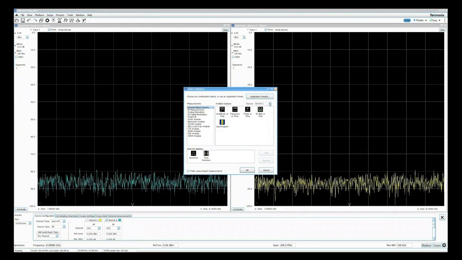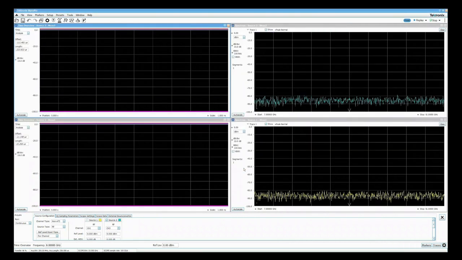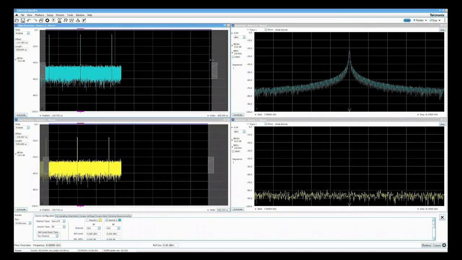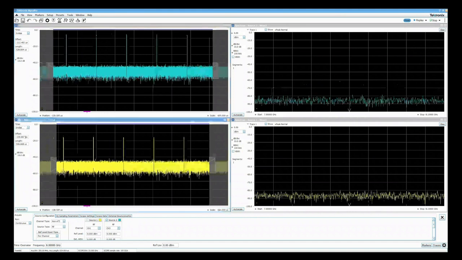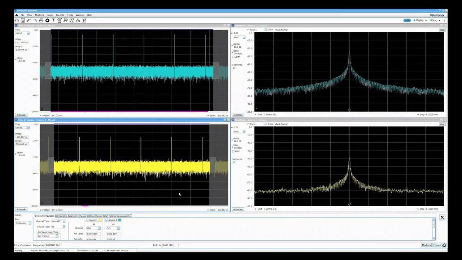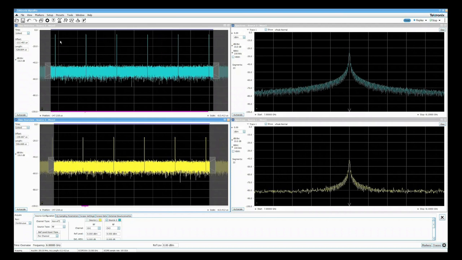We now will launch the time overview display to assist us in configuring the analysis time and spectrum time parameters. Time overview is configured in such a way that it acquires at least 5 to 6 pulses for analysis. Let's examine the starting position or the start time of the pulses on each channel to determine the time delay between them. Additionally, let's measure the PRI of both channels to determine if this delay is consistently maintained or not.